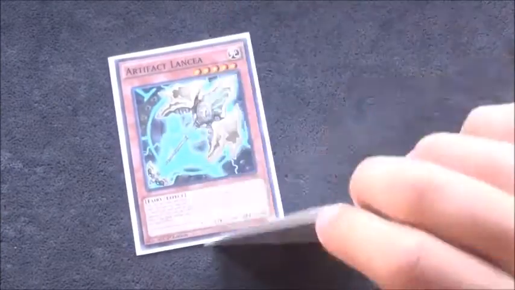I'm going to go into the side deck first. Side deck, we run 2 copies of Artifact Lancia. Very good against the Necros matchup.